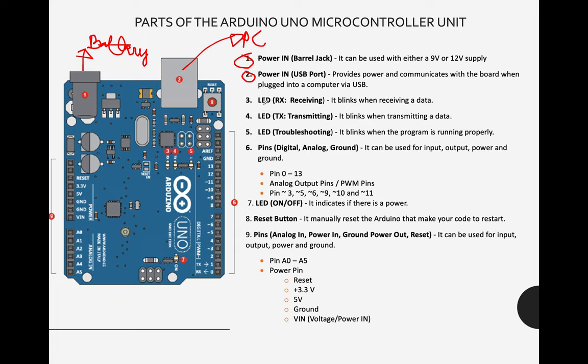Next, we also have LEDs, number 3 and number 4, receiving and transmitting. We also have a troubleshooting part. Don't worry, you will also explore this later in our TinkerCAD discussion.